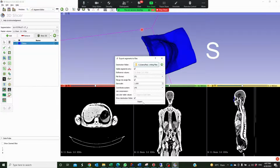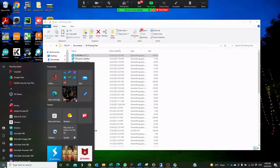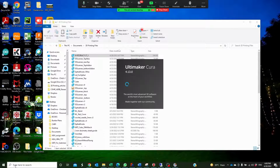And once it goes there, then you open the Cura software, the slicer software for 3D printing, which will convert this .stl to .g code, right? So as I told you, I use something called Ultimaker Cura, which is again free to download. You can download it, or you can use the one that is given by the 3D printer vendor. So when you buy a 3D printer, you will get the slicer software that will convert the .stl to .g code. This is a very good one. This has more features, so I use this Ultimaker Cura. So once you have this Ultimaker Cura, you can load the one that you exported from your 3D Slicer.